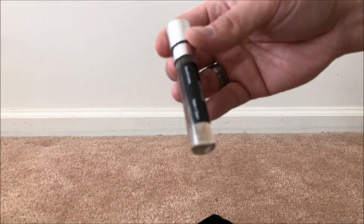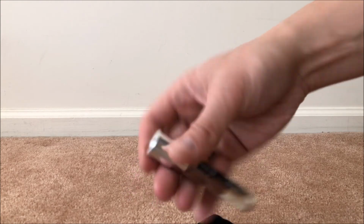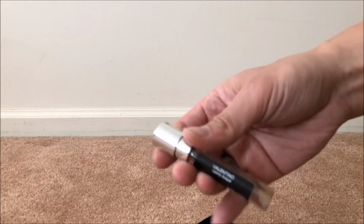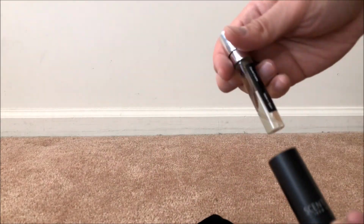But again, with Scentbird, it allows you to try out some fragrances or colognes before actually buying the whole bottle.